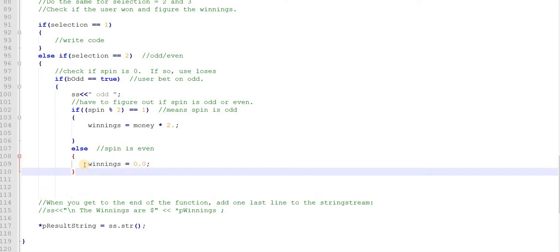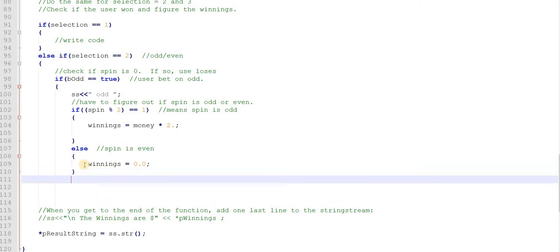You lose. So this is the whole block for if you bet on odd: if the spin is odd, you win. If the spin is even, you lose.